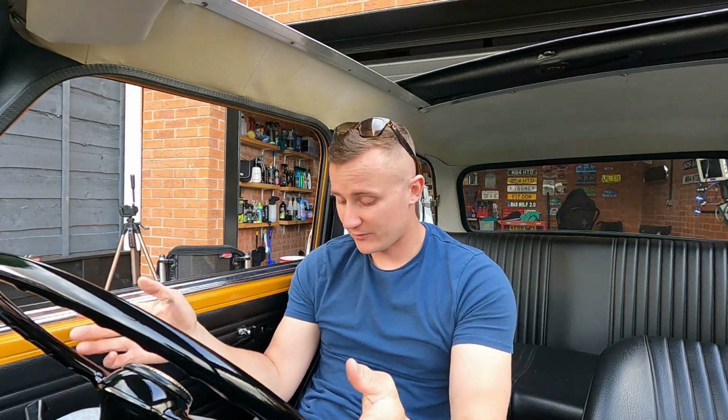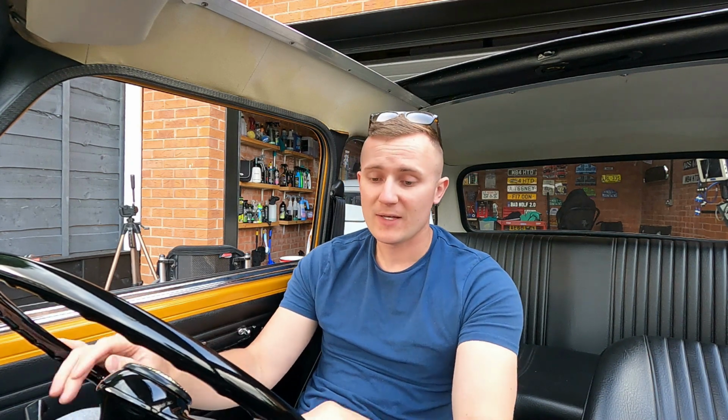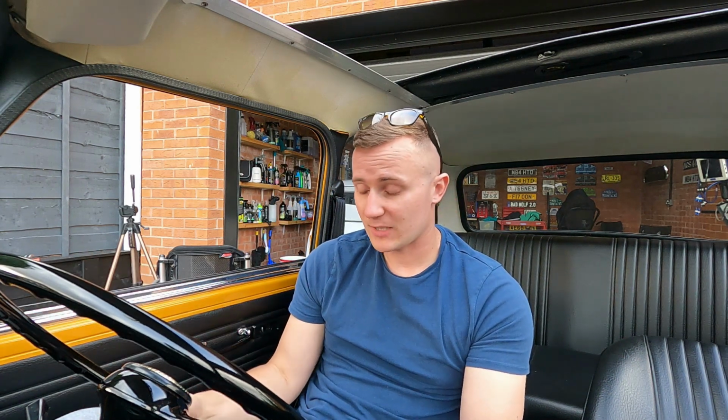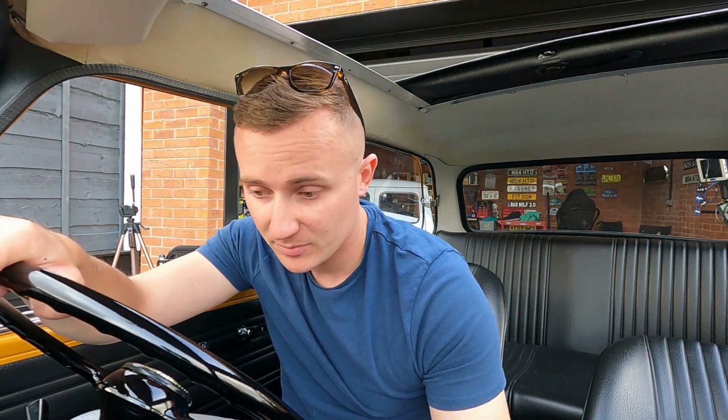To be honest with you, I don't even know why that got changed in the first place, because I just think this looks so much better. And I know I said I'm not really bothered about this one being original. You know what I'm like. I just feel as though this is much better. Gear stick as well, the gear knob, happy with that. So overall, that's a good little job.